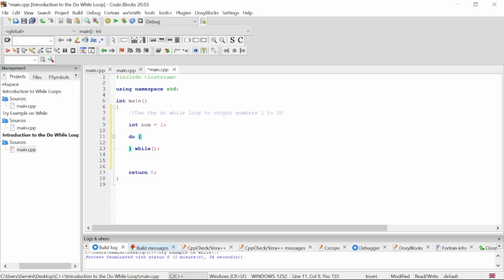Inside our body, we can output the numbers from 1 to 20, as long as the number doesn't go beyond 20. So in here, we can just output the number: cout num, followed by a space. That is it.